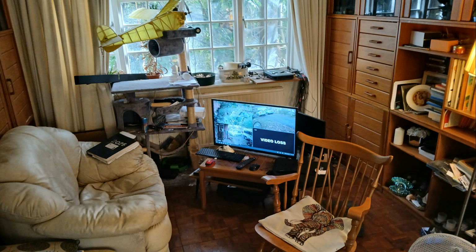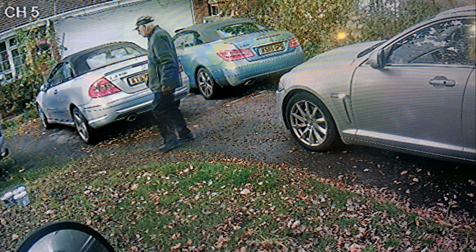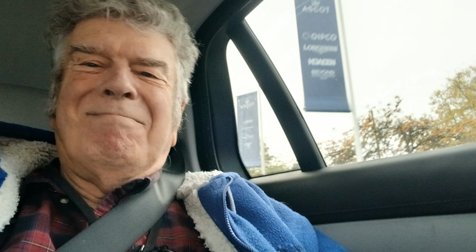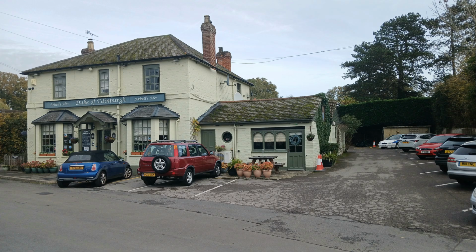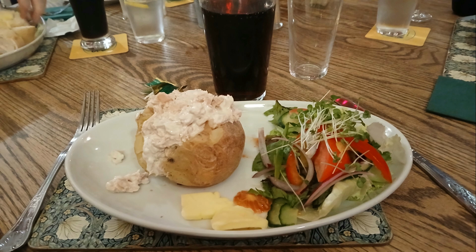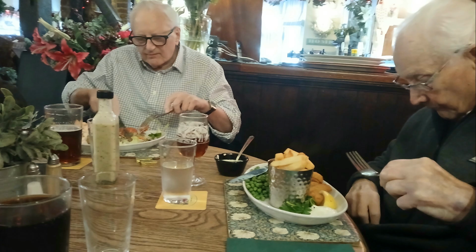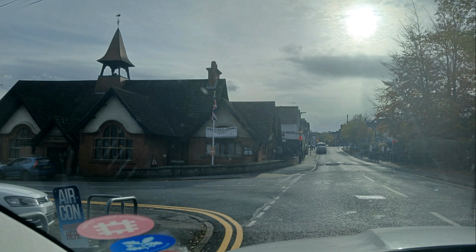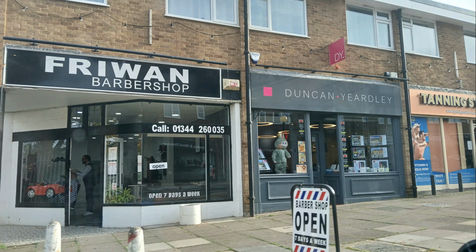But, looks like Stuart has arrived, because it's pub lunch today, and Stuart's kindly being chauffeur, so off we go. And it's to the Duke of Edinburgh at Woodside, Ascot. Yeah, there's a record of what we ate. So interesting conversations and nice relaxing meal. Then back out, and yeah, one or two snaps going through the village, including the theatre and Chapman's and Free One Barber Shop.